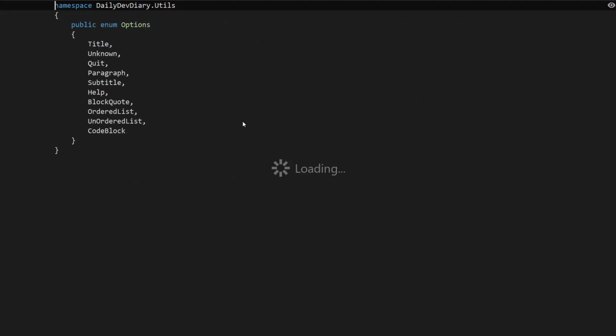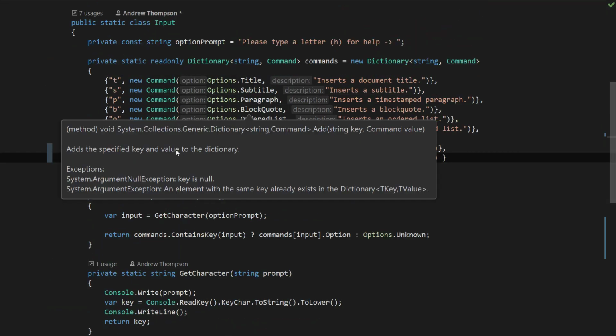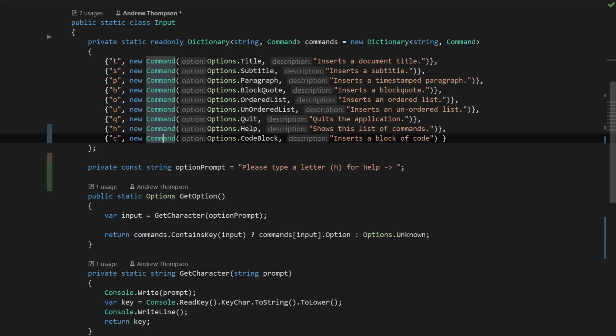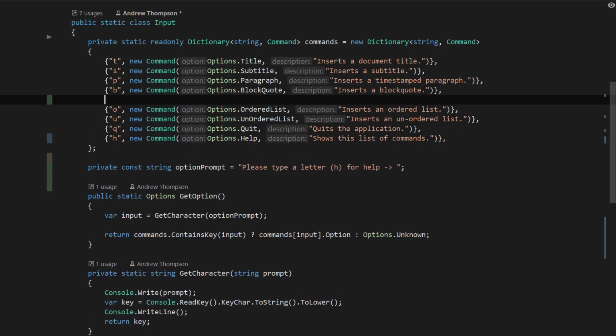Because we have to add the command for it. Let's move this up. Ah, we can't use that shortcut to move it up. It doesn't matter. I think we'll put it here.